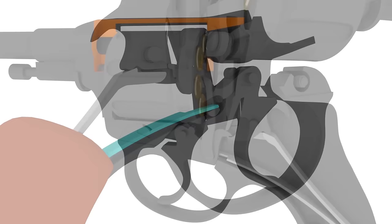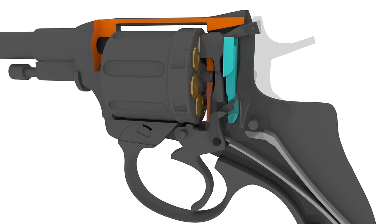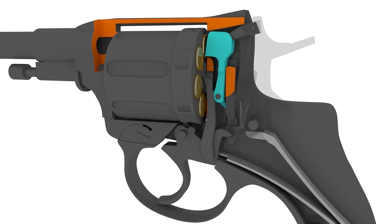This interacts with the lower extension of what is effectively a locking block. This piece travels vertically in a groove, rising when we pull the trigger and being tugged down when we release. The block both drives and locks this component here, essentially a pivoting bolt. This both moves the cylinder forward for a gas seal and provides support to the rear of the cartridge.